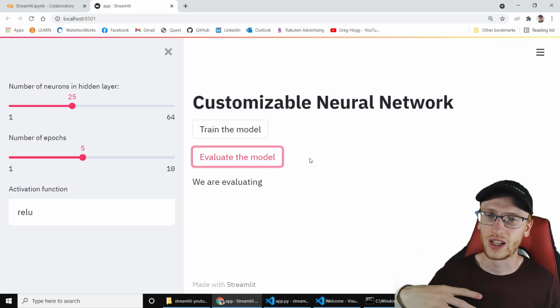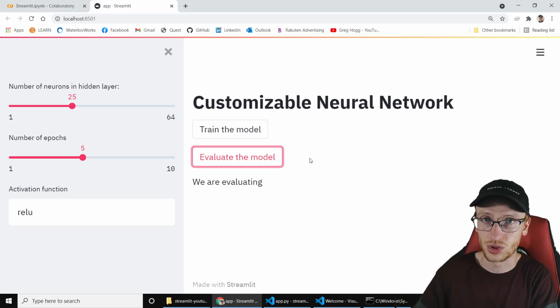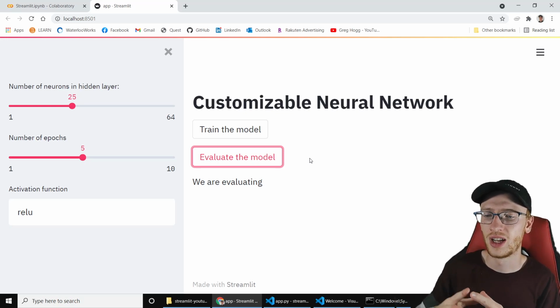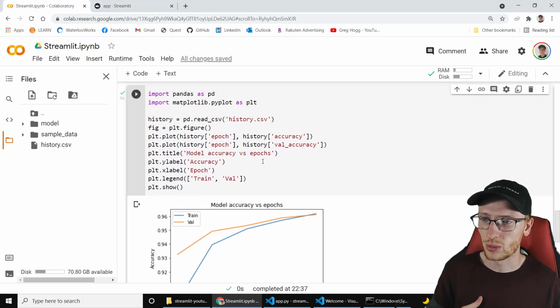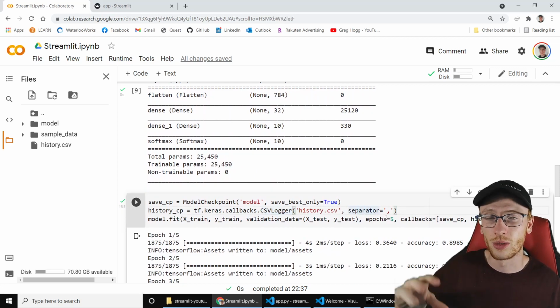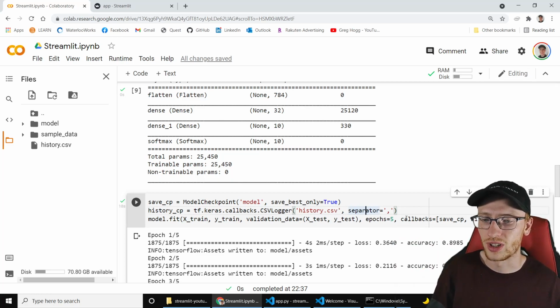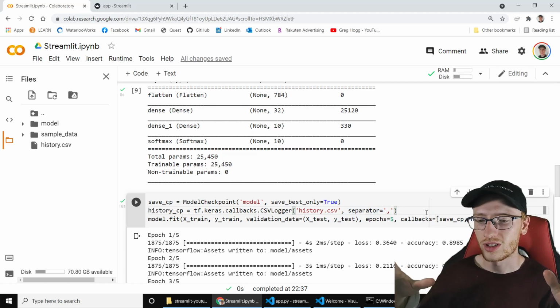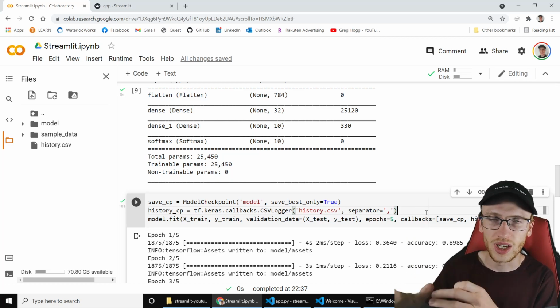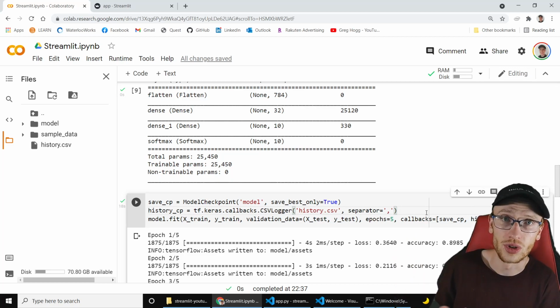Okay, so we train the model, and then that model is trained, and we have to have stored some information there, either being able to reload the model, or at least load relevant data from the model. And we chose the latter, as in we ended up saving. So what we did here, and did this on purpose, is that we save into the CSV the history, so that when we train the model, we have it in a history, and then we can go ahead and load that after. So I skimmed over this quickly when we were doing it, but this is a really important concept, is that, you know, we saved something, we trained the model, and we never want to have to do that again unless we actually want to train a model again.